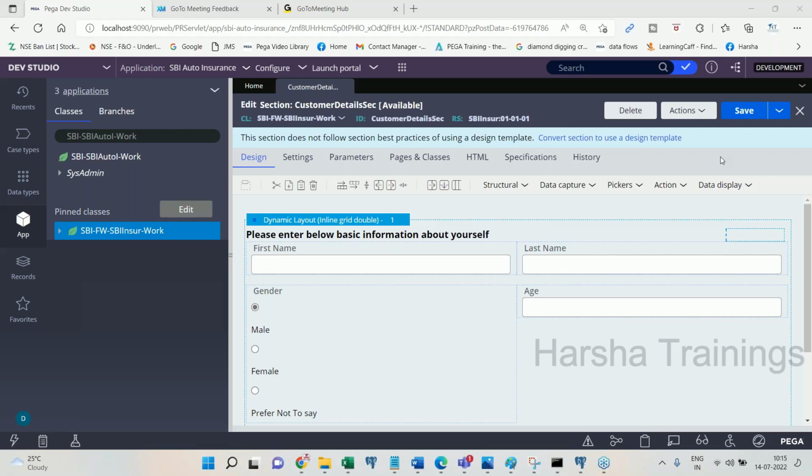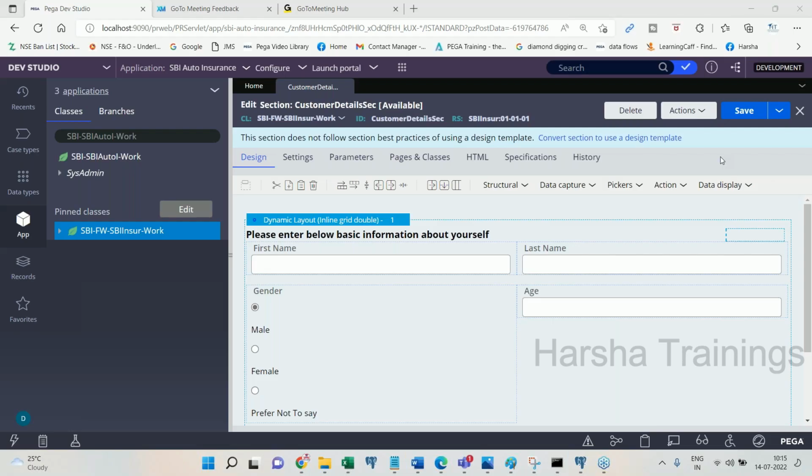See, whenever you copy a property to create one more, everything you can modify except the property type. I told you, right? While cloning also, from the previous one you will automatically get all the details. Every other detail you can change except the type of the property. Usually you don't clone it if you want a different property type. You want the same property type. First name I created. I want to create last name. Easy to clone, because whatever the property type is for first name, same I want, so I'll clone it.